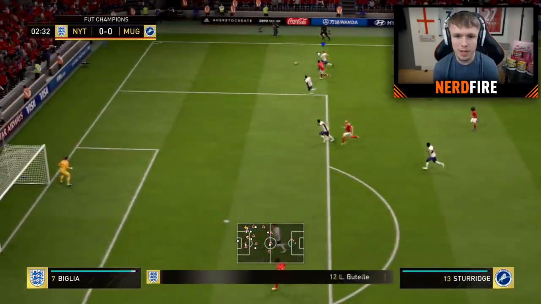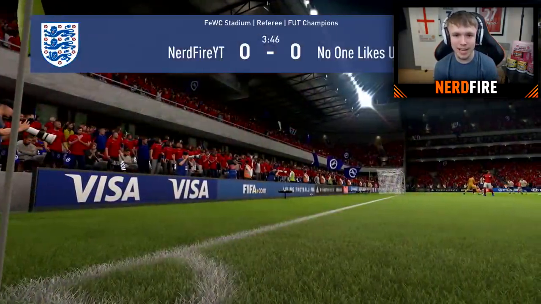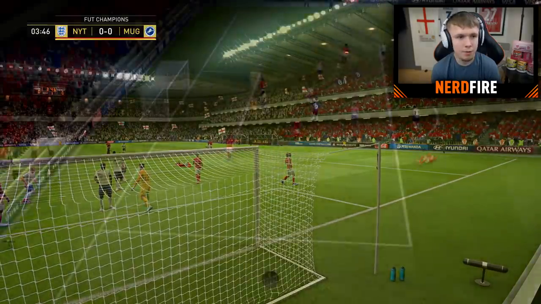I think we're going to have to bring on Ake pretty soon. Oh God. Win this, please. Biglia. Nice. Oh, good save. Okay, let's just bring on Ake. I'm not even taking a risk. I'm sorry, Sakho, mate. You're just too slow. All right, 3 minutes in. We've already made a sub.